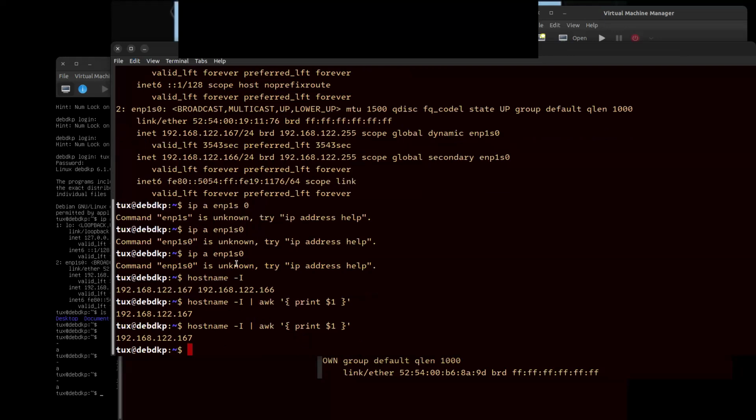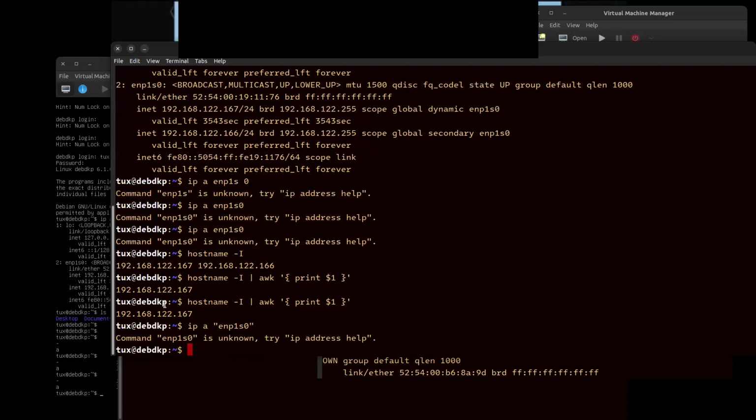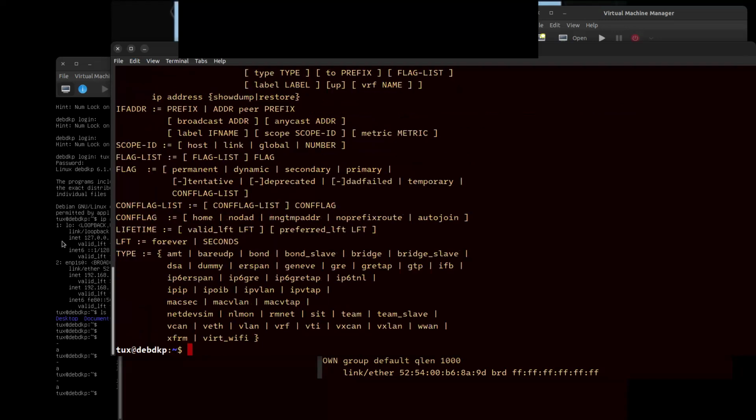All right. Now, let's see if I can get this to work. I want to do ip, double quote, enp1s0, double quote. All right, ip address help. Mac.